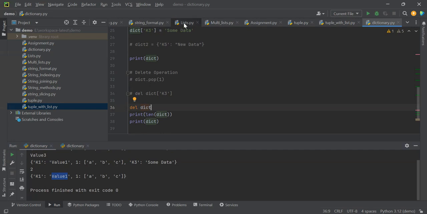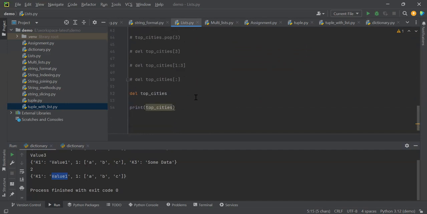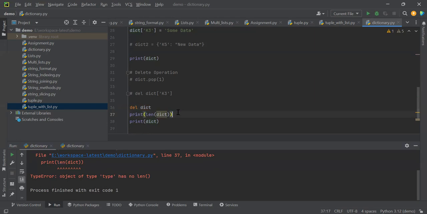So if you go back to the list and observe what we were applying there, what is going to happen here? After deleting this dictionary, if you try to use the dictionary, it throws an error, right? Because the object of the type has no length.